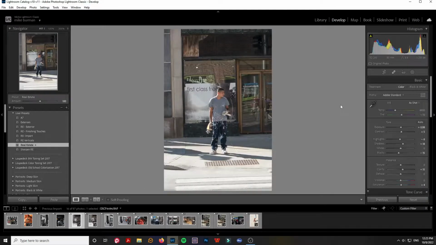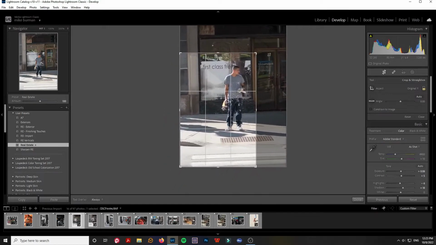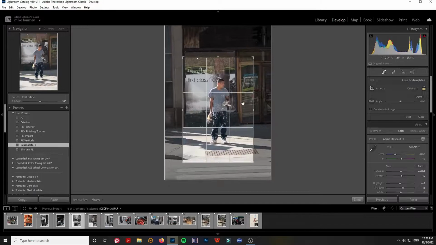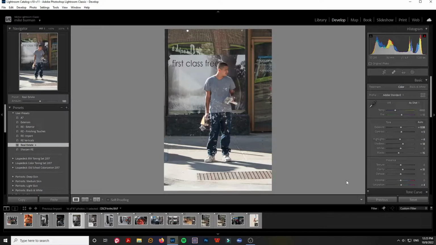That one's gonna, this guy looks cool. This guy, he was just kind of standing there. I think he was waiting for something, and I just liked his look. You know, this building he's standing in front of is an old historic building that used to be offices, and now they're turning it into condos. So there's a lot of work going on in there, and it's not bad. It's not bad.